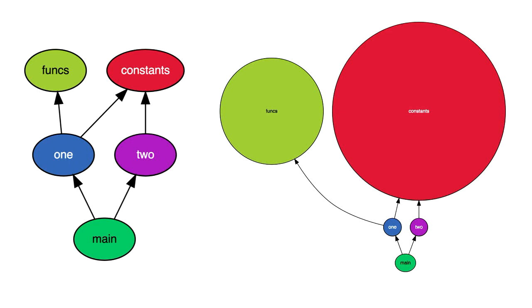So what I mean by connectedness is, effectively, my metric for connectedness is how many other modules import this module. So if a module is imported a lot, it's going to be hard to break that dependency because 10 other modules might depend on it. Which obviously means greater risk, harder to move things around, that kind of thing. So we can see that 2 things import from constants, whereas only 1 thing imports from funcs. But our node size doesn't really take this into account.